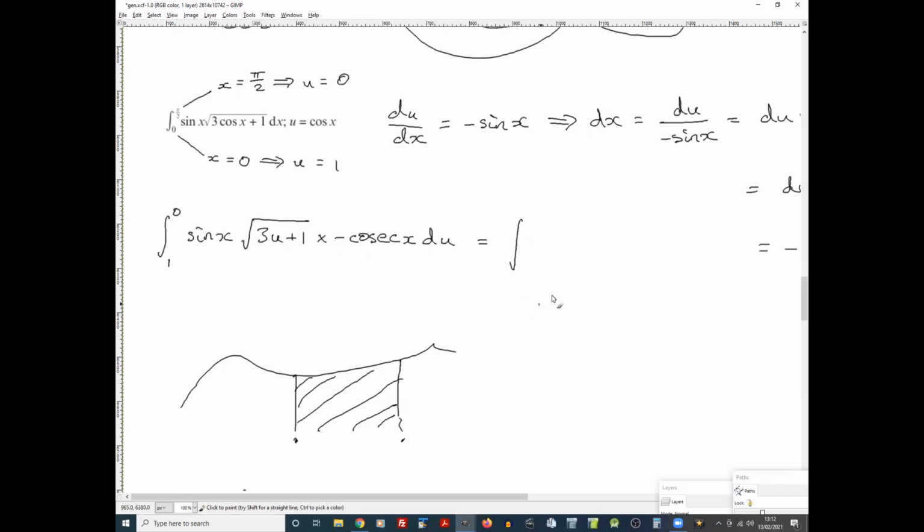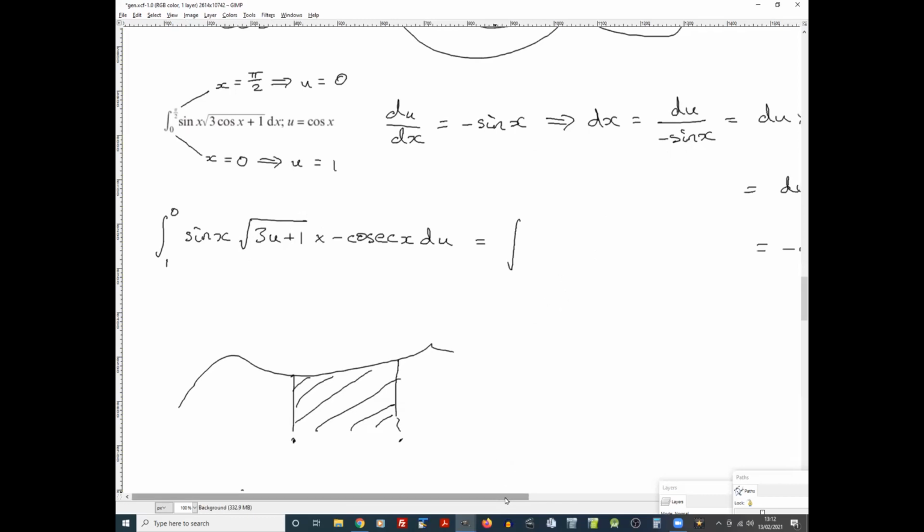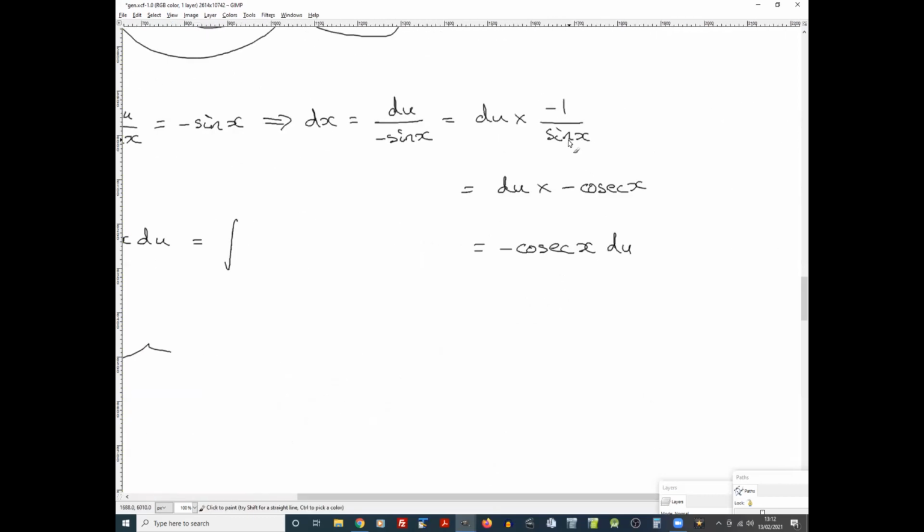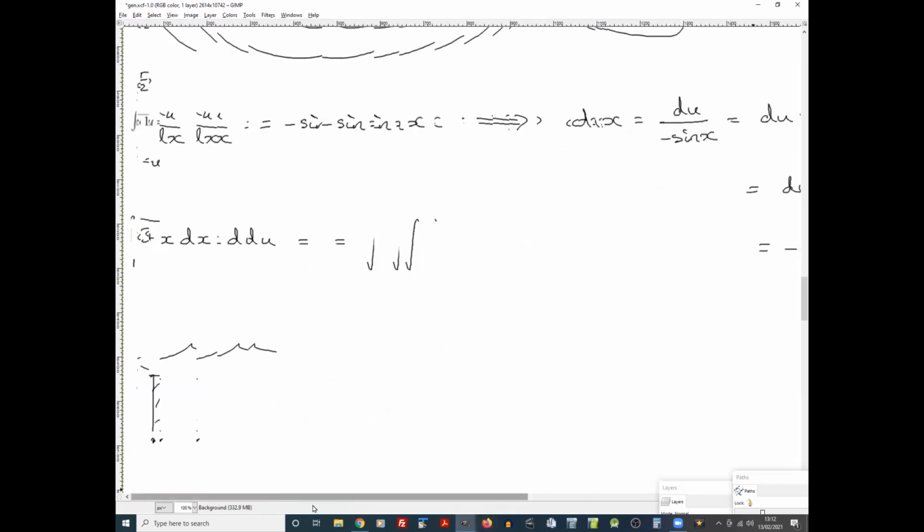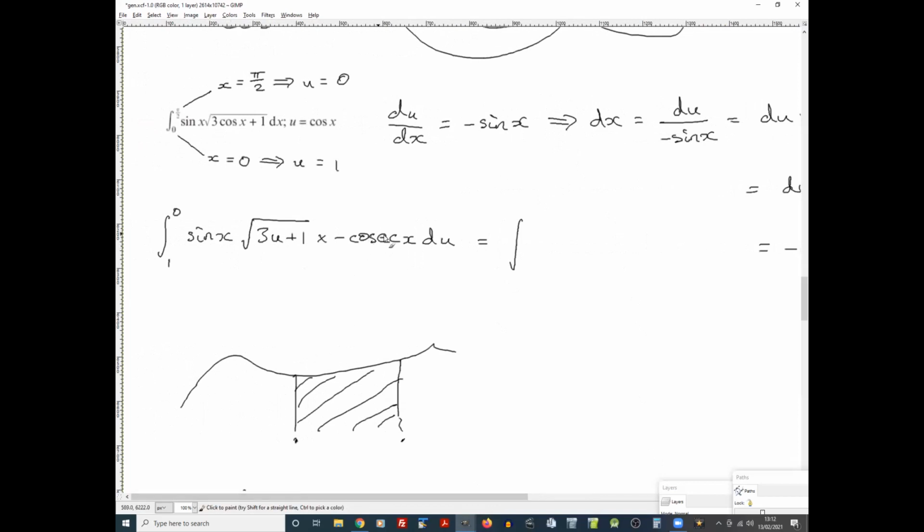I was a bit confused about what you were saying about the sine x. Well, that might be my fault for calling it cosec over here rather than 1 over sine. But since this cosec is really 1 over sine, it's cancelling this sine here, isn't it? Oh yeah, we can just cancel them. Yeah, so we just cancel the sine and the cosec.